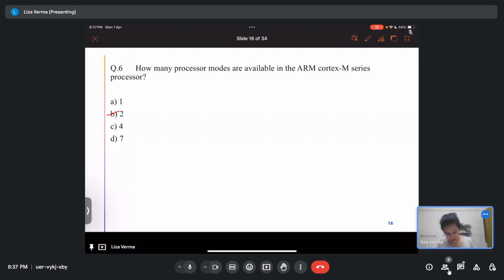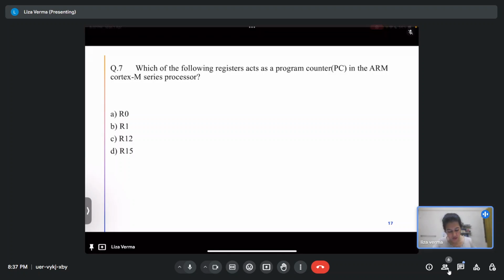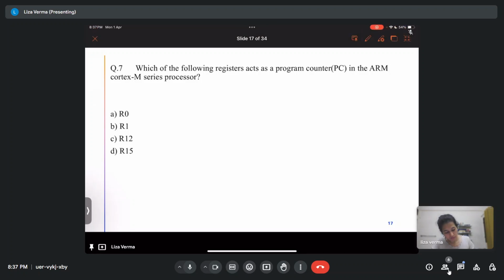Then, which of the following registers acts as the program counter in the ARM Cortex-M series processor? R15.